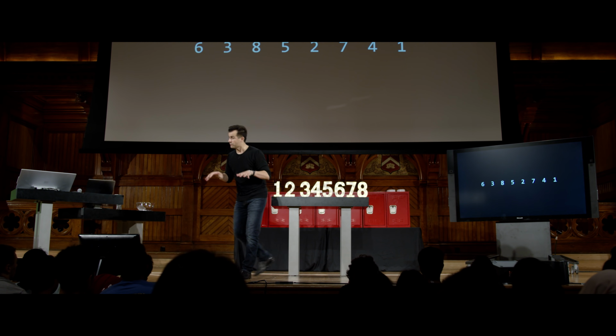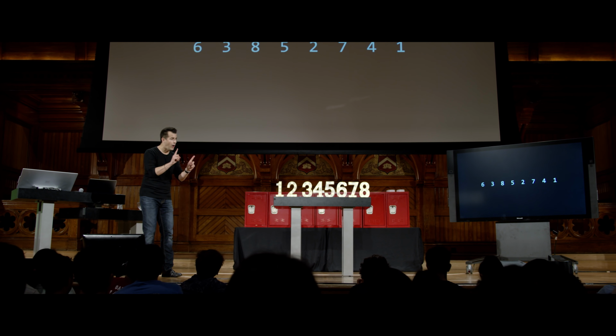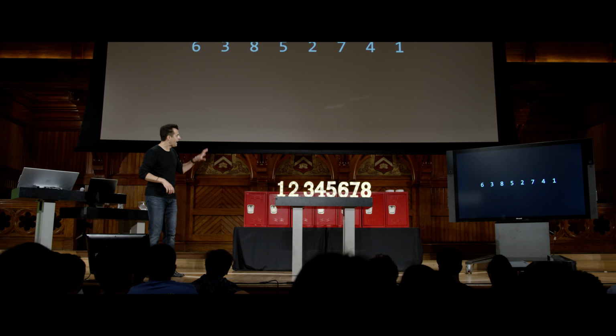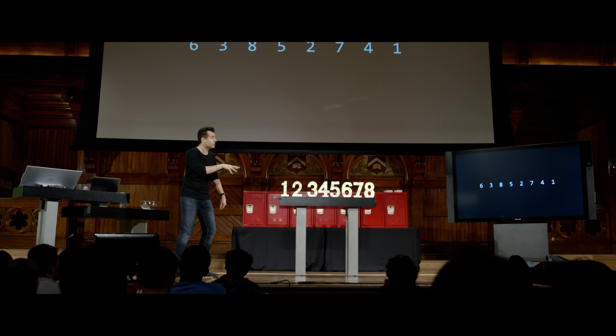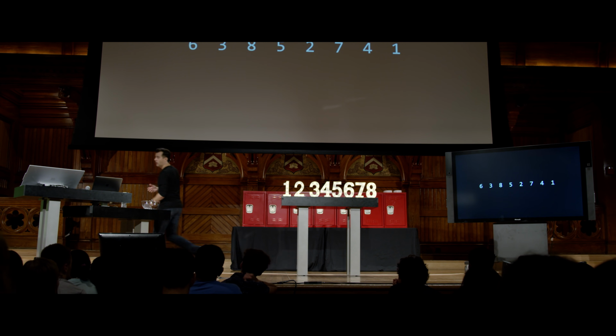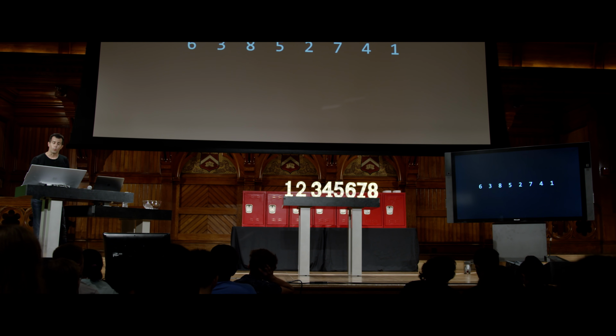But a fundamentally different algorithm, right? There was no pairwise swapping back and forth and back and forth. Each time, I sort of set my mind on a goal, get the next smallest element, get the next smallest element. And that is what we shall call selection sort, where on each iteration, you select the next smallest element.